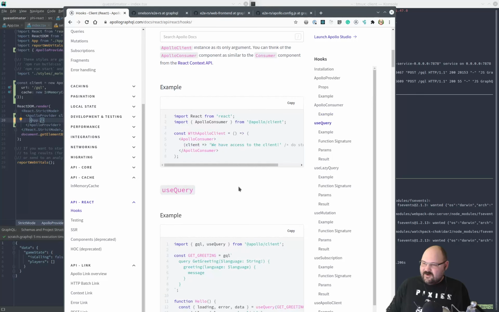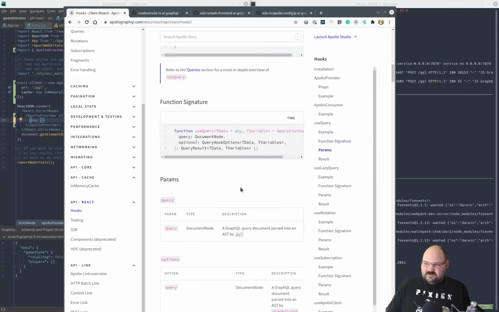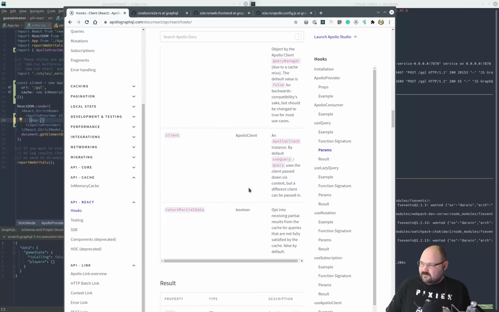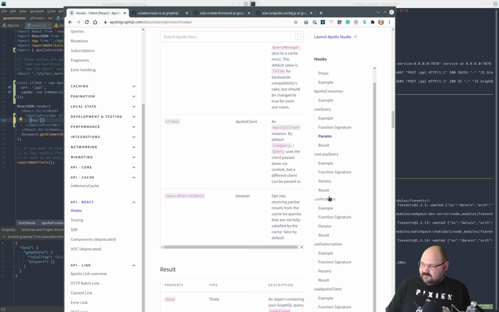There's use query, use mutation is somewhere in here. Use lazy query, that's kind of interesting. Use subscription. So that's all the stuff that I'm going to be looking at. I'll leave subscription for last because it's got all that extra setup to worry about.